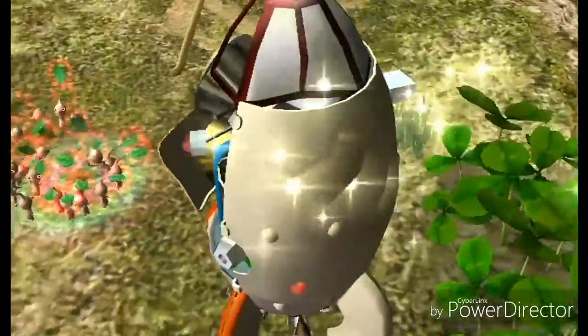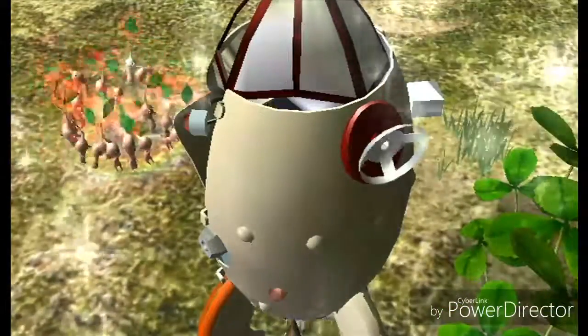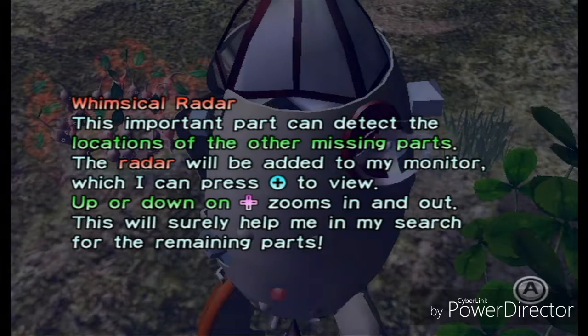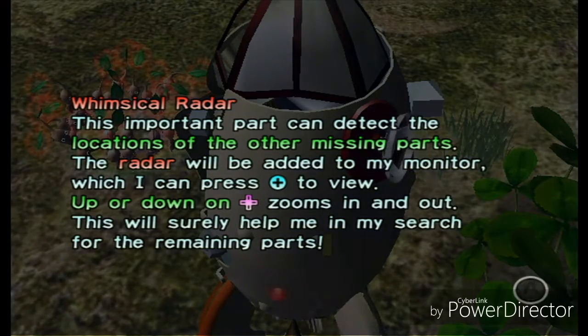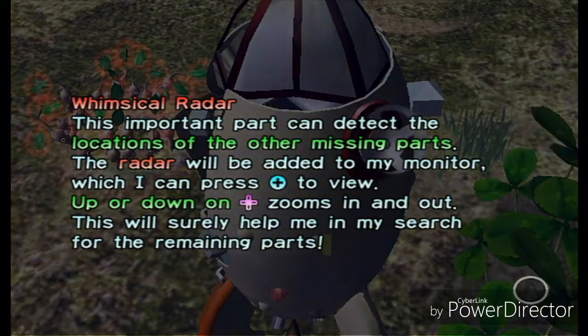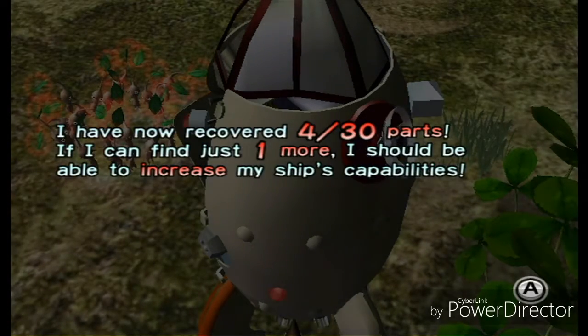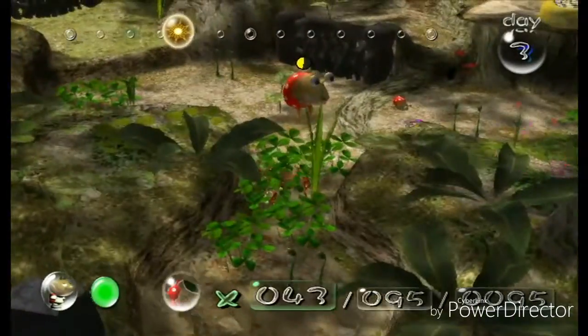Oh my god, we got the Whimsical Wailer just as we start battling the guy. Whimsical Wailer, this important plug can detect the locations of other missing parts. The Wailer will be added to my monitor, which I can plus to view. Up or down zooms in and out. This will certainly help me when I search for main parts. Covered 4 out of 30. If I could just find one more, I should be able to increase my sim capabilities.